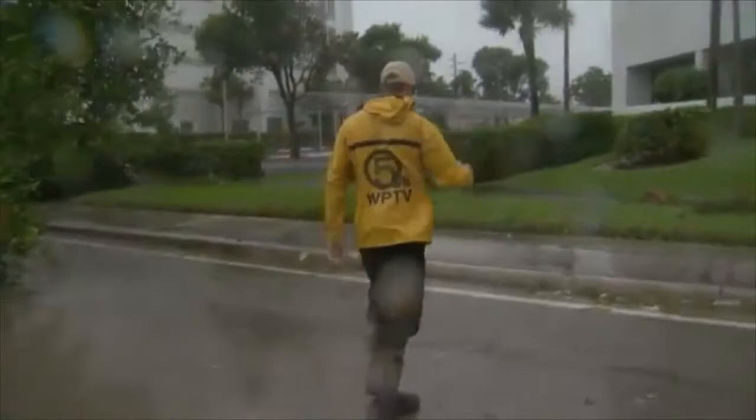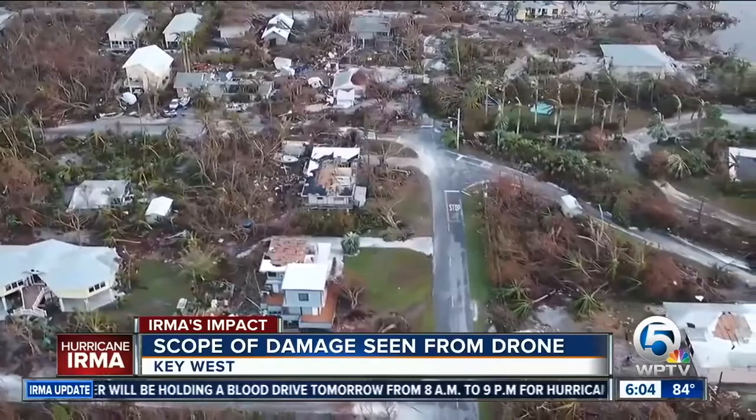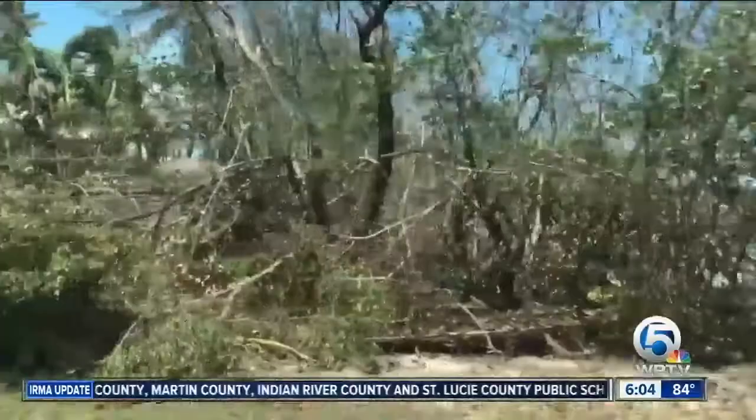Hurricane Irma is making its way up the coast and we're starting to notice damage. In Key West, boats were damaged, houses were damaged — real damage. Hope everybody survived. Behind me you can see what's left of a mobile home park — Irma showed no mercy here. Many have lost their homes and those who stayed say it was a terrifying experience. It felt like it was never going to end — you get so used to seeing things a certain way, and then it's just gone.